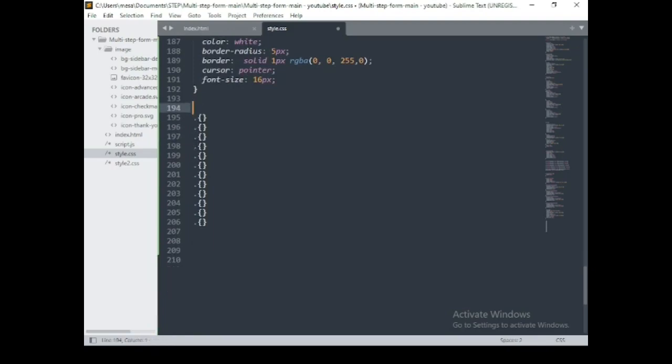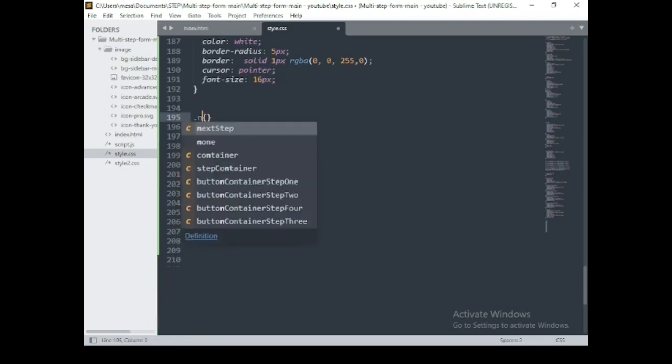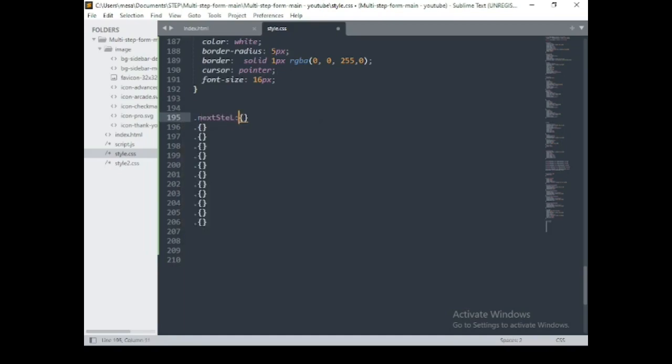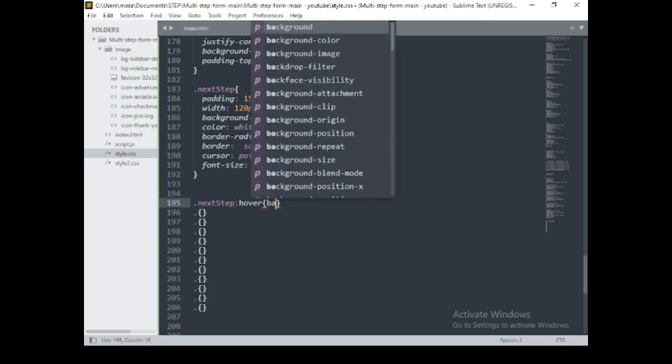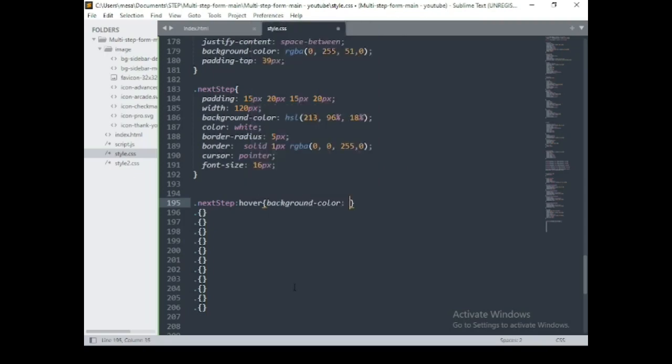Okay, then I want to have something that will make everything look beautiful. So I'm going to say next step on hover. On hover, I want to change the background color. Okay, let's have the background color that we had here.